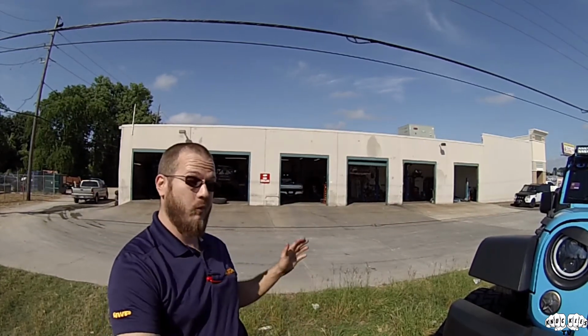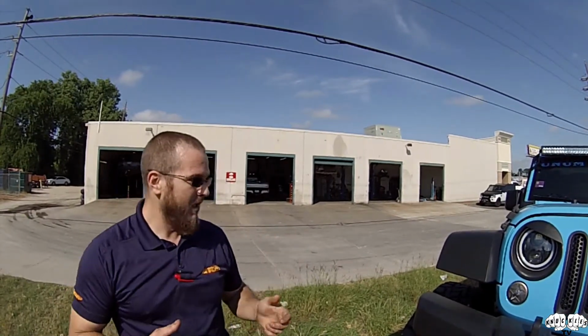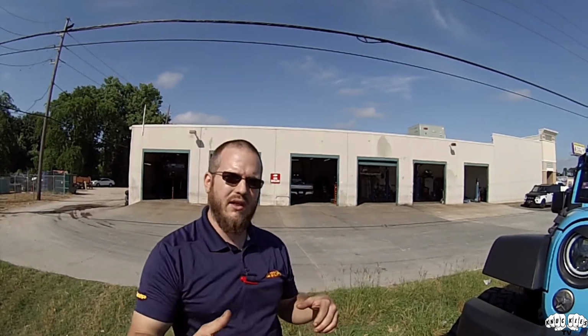to help control these big 20 by 12s that he put on here, which look killer, by the way. Another thing that we did on the back to fit his big 20 by 12 is that big heavy duty pivot tire carrier made by Smittybilt. It actually replaces the hinges in the back to help reinforce the tailgate so you don't get the cracking of the pinch welds and everything.